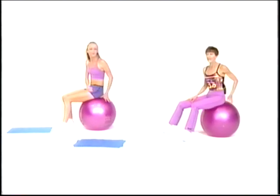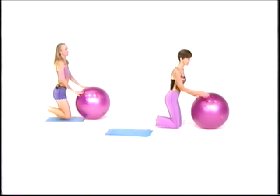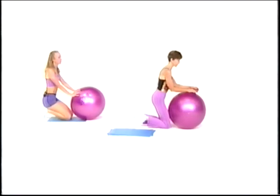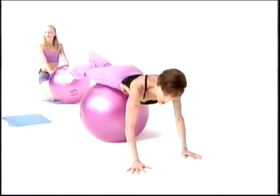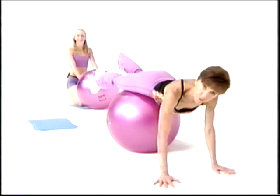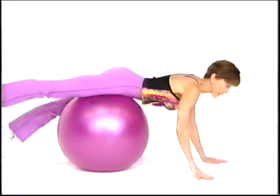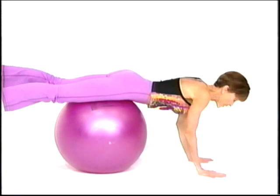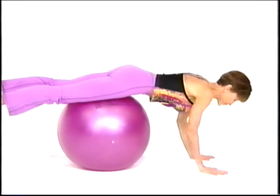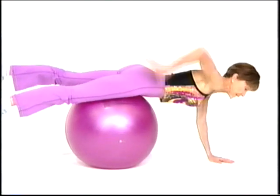This is the famous tuck. Using, again, your trunk muscles as stabilizers. Have a look. You're going to roll out over the ball and be careful. Oops! Right here, first danger point. Look what's happened to my back. Just as my hip bones come off the ball, you're very tempted to arch your back. No, no, no, no, no. Use your trunk muscles, your belly muscles, to hold that low back in neutral.